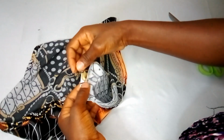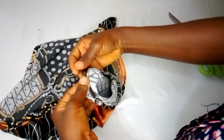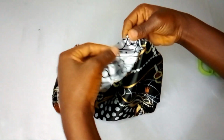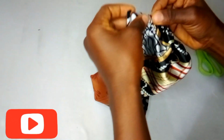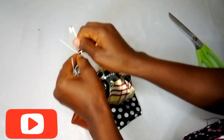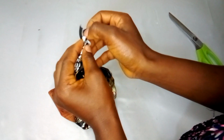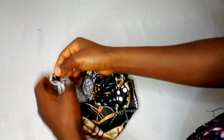For this other side, I will secure it with a needle, but in case you have another safety pin, you can hold it so that it won't escape inside the bonnet. After taking it out to this other side, I'll go ahead and remove the safety pin, and I'll also remove the needle that I used to hold the other side. I will join both of them together, take it to my sewing machine and sew it with multiple stitches.